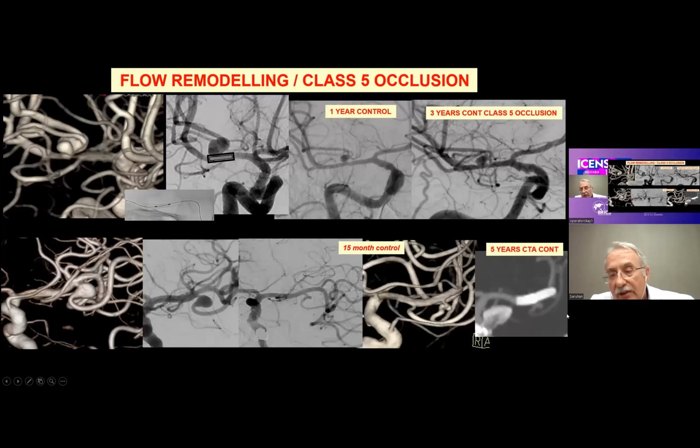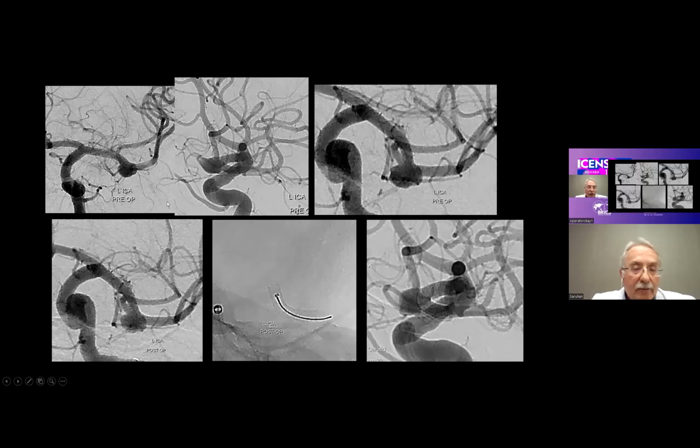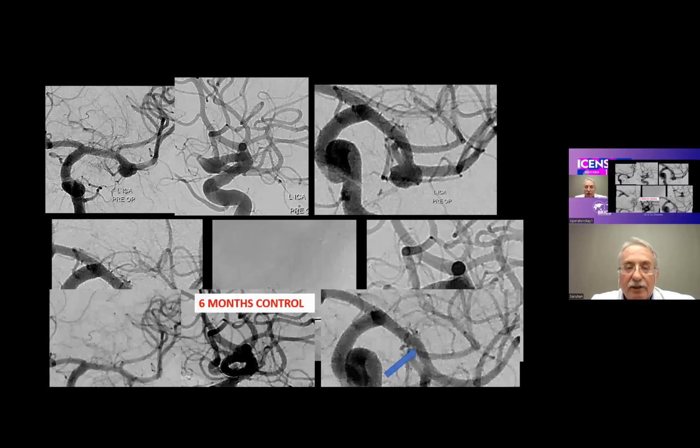This is the 15-month follow-up, and this is the 5-year CTA. If you do the 3D, in some cases, you realize that this is actually not aneurysm remnant. This is just the reverse remodeling, that part of aneurysm become the continuation of that inferior trunk, which was integrated. Again, the simplicity goes to superior trunk.